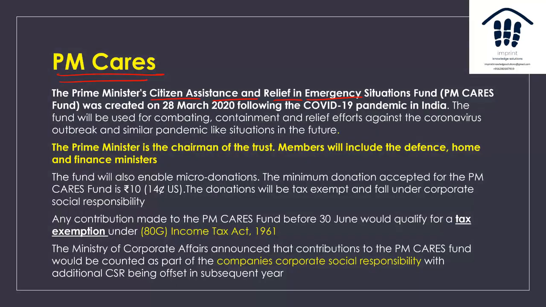So let's start. The Prime Minister's Citizens Assistance and Relief in Emergency Situations Fund. I guess our Prime Minister is still into acronyms, and some MBAs are definitely making his acronyms. It was created on 28th March 2020 during the COVID pandemic. So this is important, you should note this, that this is 28th March 2020. The fund will be used for combating and containment relief efforts against the corona outbreak and similar pandemics in the future.